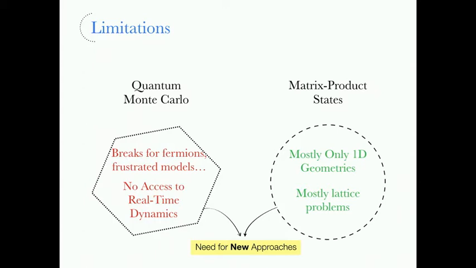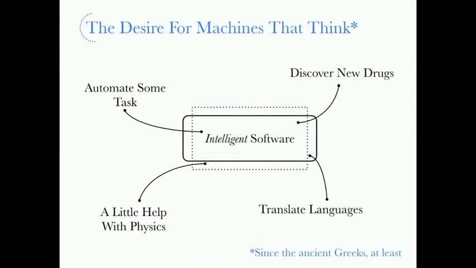And now the question is, do we just have to think hard and we need just a brilliant graduate student to do it? Or can a machine just do it? Can we just have an AI that can translate languages, as we've seen, automate tasks, drive cars, discover drugs, can also help us a little bit with physics? And that's what my postdoc, Dr. Giuseppe, wanted to try.